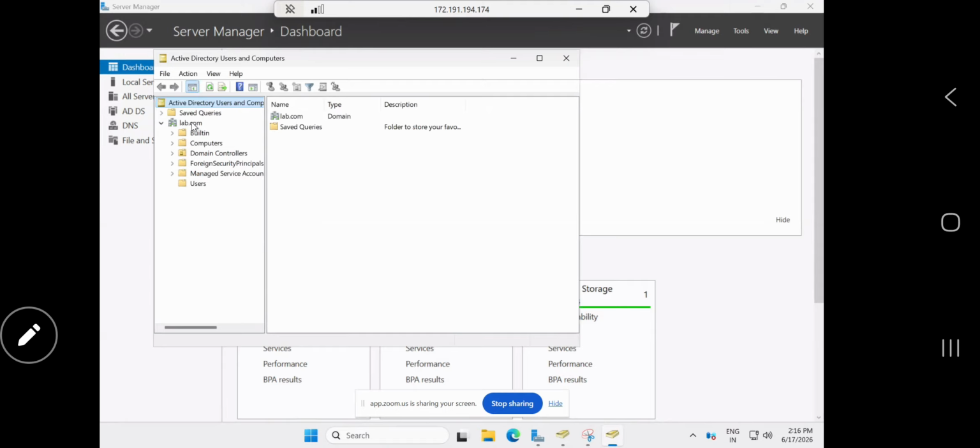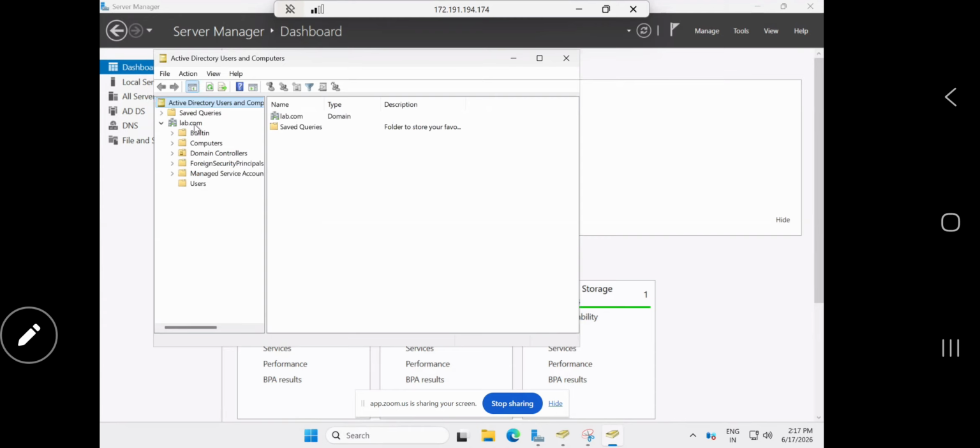If there is some cost analysis, or if we have a total of 1 lakh users in Cognizant and we place all of them in one lab.com domain only, it will be very difficult to find the users. There might be some users with the same name also, so it's better to divide them based on OUs and sites and everything. Those are done for analysis purposes only.